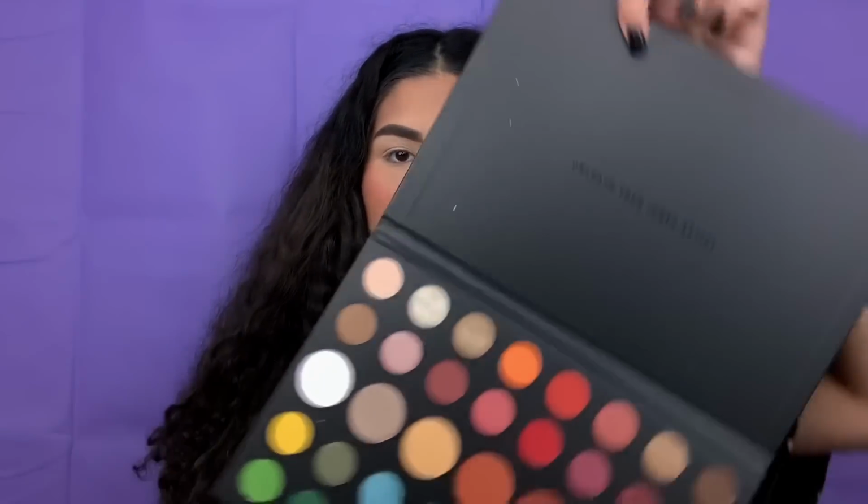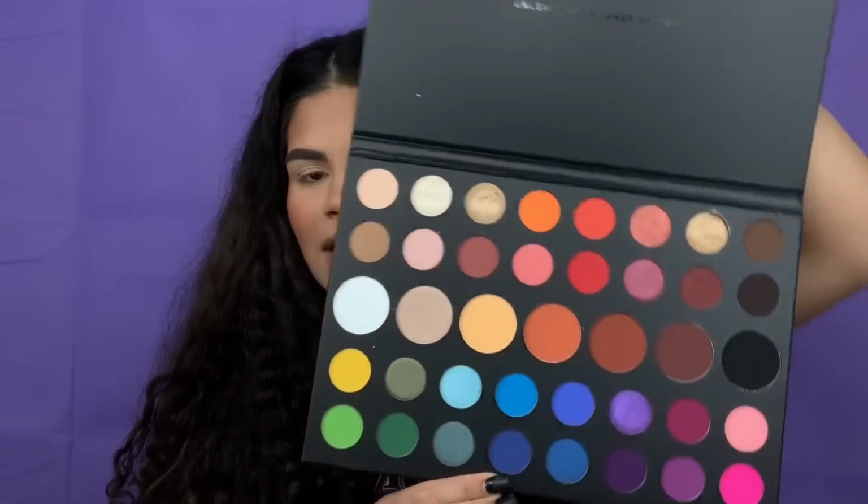Okay, so for today's eyeshadow look, I'm going to be using the James Charles / Morphe palette. And for those of you that don't know what it looks like, here it is. Lots of beautiful colors. And so yeah, let's just jump right into this tutorial.